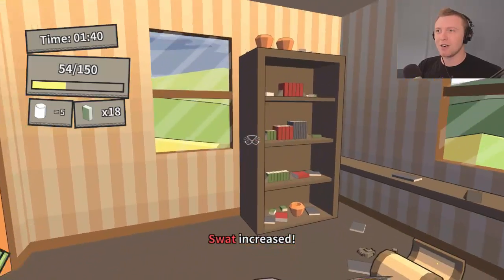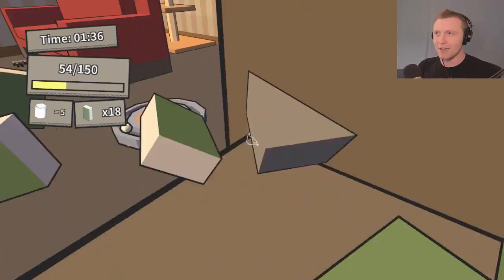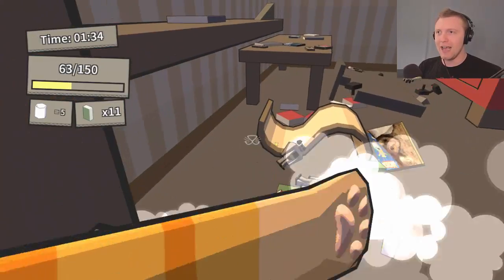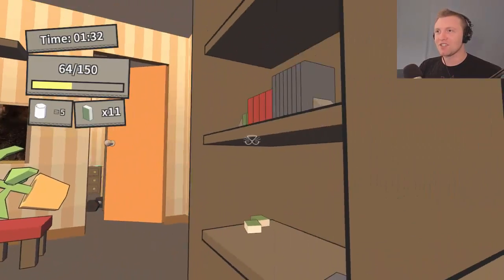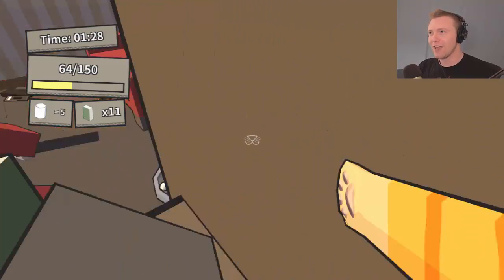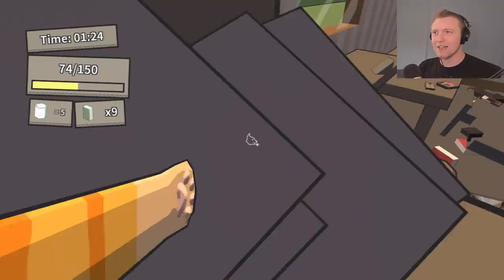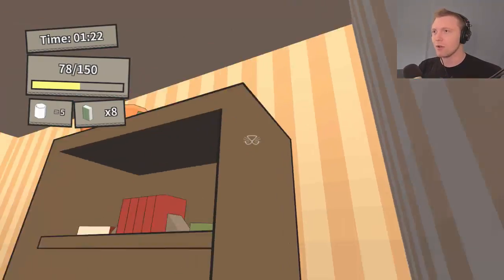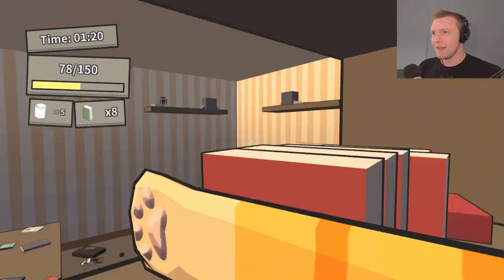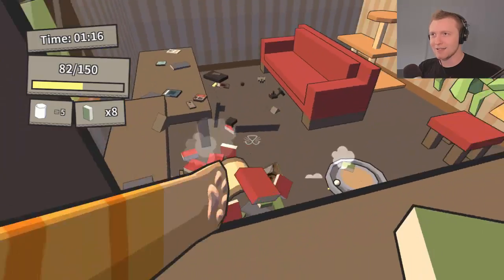Swat increased. Wonderful. I have increased my swat, as any cat should have. There we go. Now I've got the paws of steel. Yes, get me in here. Knock all this off. There we go. Yep, that's what we need. No good organization allowed in this house. Ooh, how do I get up on top? Yeah, that's how you get up on top, with the increased swatting paws.